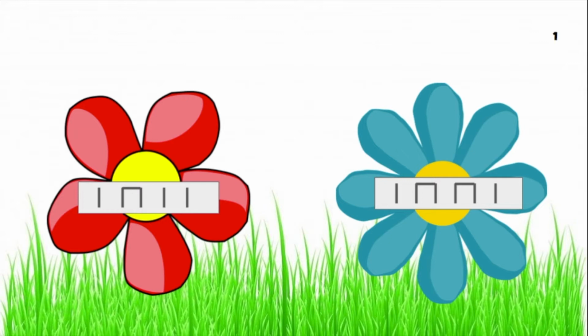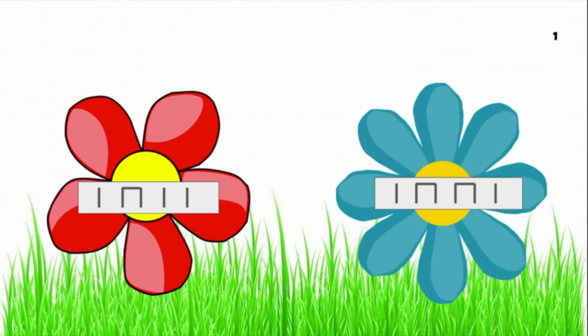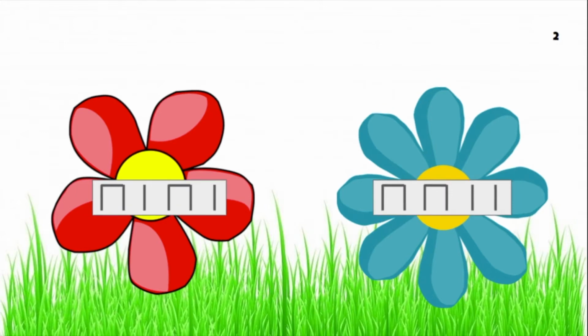So do you hear the red flower or the blue flower? Listen carefully. Here it is again. Did you hear red or blue? If you said blue, you're correct. Let's say and clap that rhythm together. Ready, go. Ta, ta-dee, ta-dee, ta. Great job. Here's the next one.